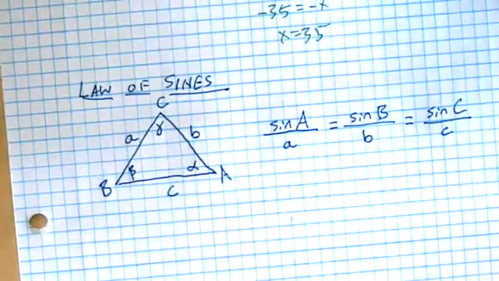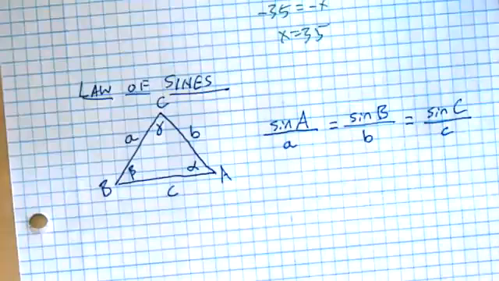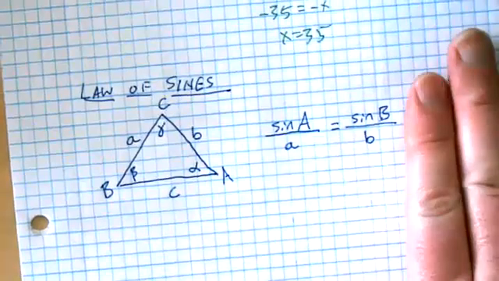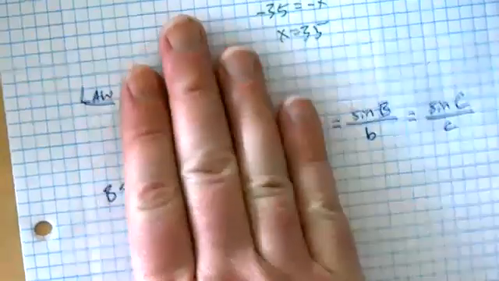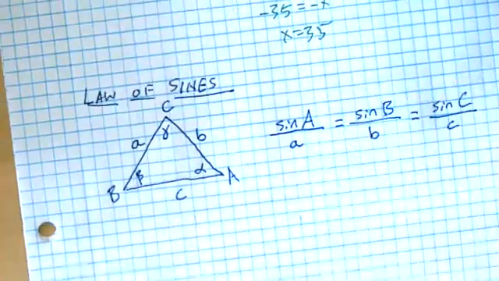So how do we use this? We're going to end up writing an equation. Now, we're not going to ever write an equation with 2 equal signs and 3 fractions. We'll write an equation either with those two or with these two or with these two. And then we'll just solve that equation by cross multiplying.